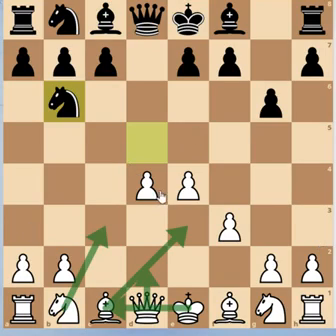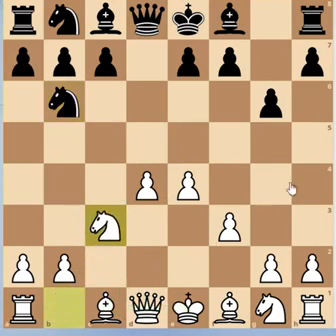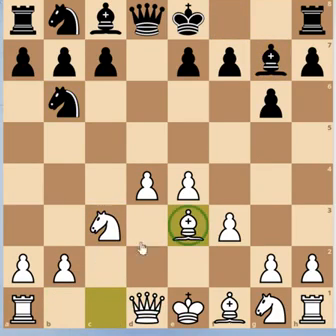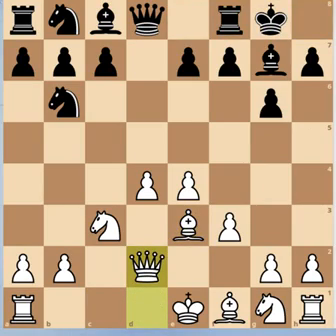So let's continue with the plans for both sides. We know what both sides have to do. Knight c3 for white, bishop g7 for black has to be played, bishop e3, the most natural developing move, wants to play queen d2, wants to castle queenside and go for a kingside attack. Black castles, queen d2, and now black needs to develop. The move knight c6 is the only move played here. As you can see, the c8 bishop doesn't really have a useful square.